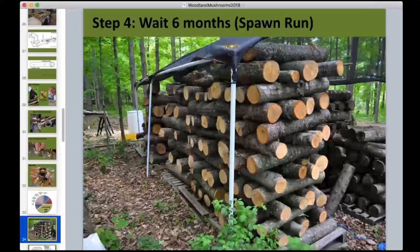After inoculation, the log won't fruit immediately — mycelium needs to grow through the entire log before it's ready. In our climate, that takes about six months of temperatures at least 50°F. Since we have roughly six months of winter here, it's basically 12 months from inoculation before the log is ready to fruit. During that time, simply place the logs in a shady spot protected from intense winds that can dry them out.